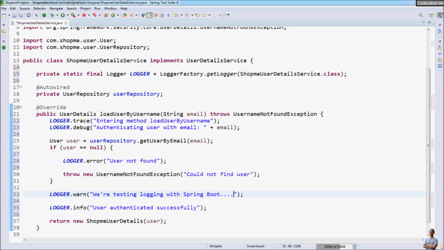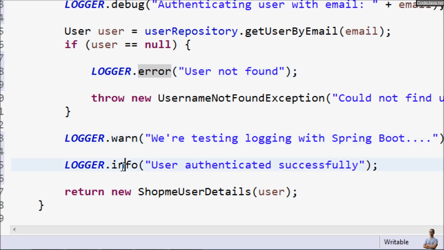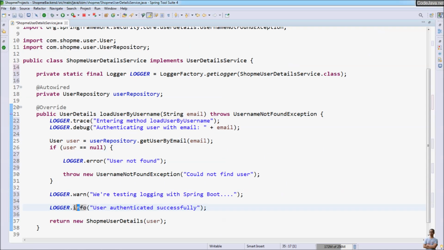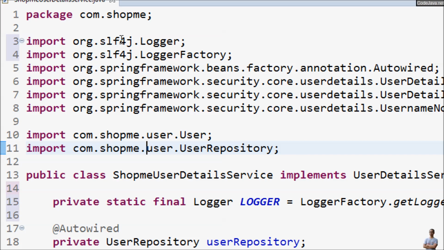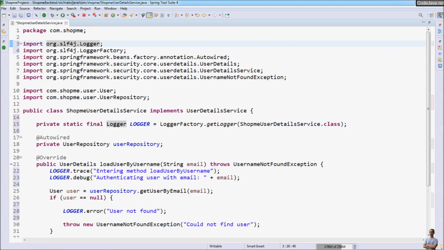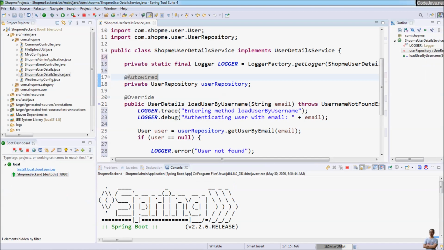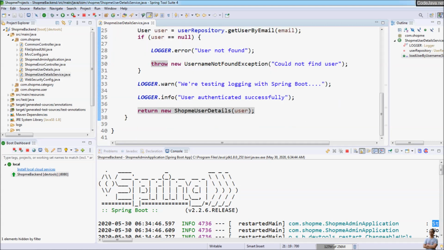That's basically how to write a log message in a Spring Boot project. We declare a logger and we use various methods: trace, debug, error, warn, and info to write log messages at different log levels. And you can see we use the SLF4J API, so our log statement is independent from the actual logging framework, and by default Spring Boot uses Logback as the default logging framework. Now save this file and we restart the application again, and now let's see the log messages printed in the console view.